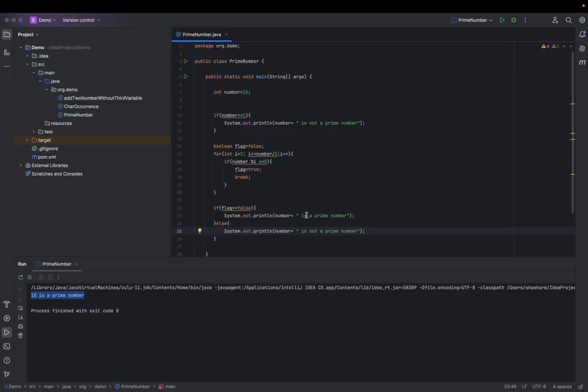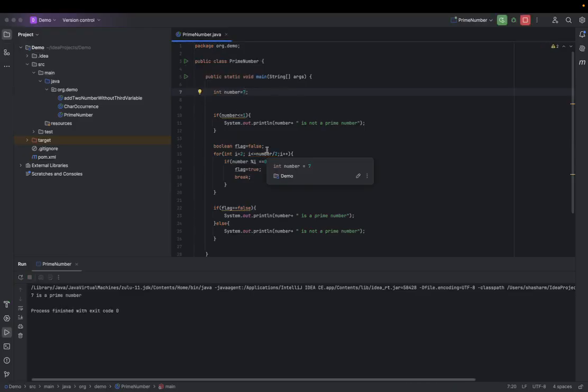If we change this one, will this resolve the problem? Let's see it. Yes, it resolved the problem. Now as we said, we will change the value and we will see. We will take 17. What will happen? 17 is a prime number, right? If we put over here 7, let's see, is a prime number.